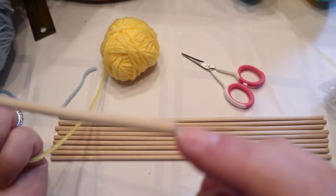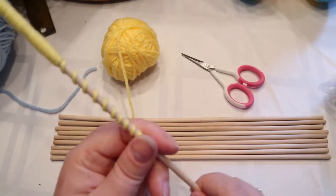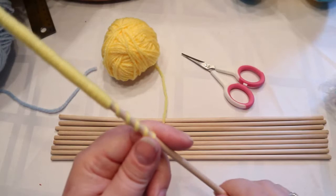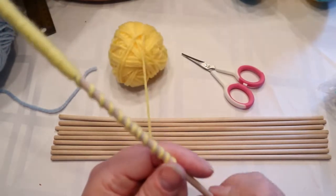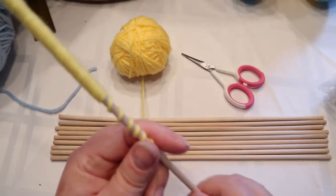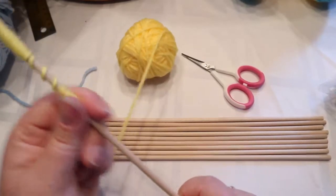If you can cut notches so you don't have to tie the knot, then that would be even better, to cut notches in them. But I just tie a knot. I mean, some of it gets trimmed off anyway. You can get quite a bit of hair on here.